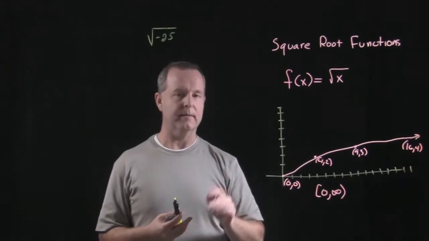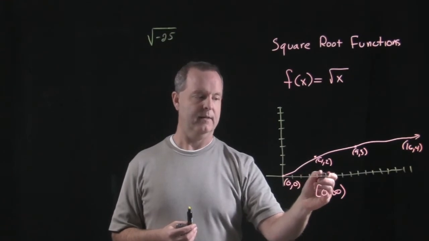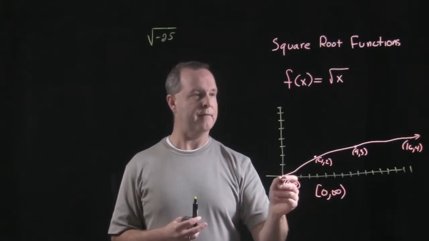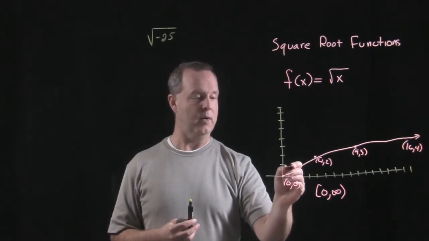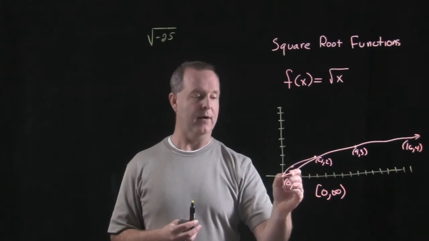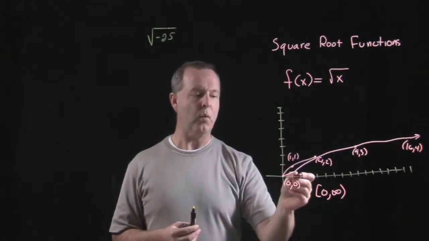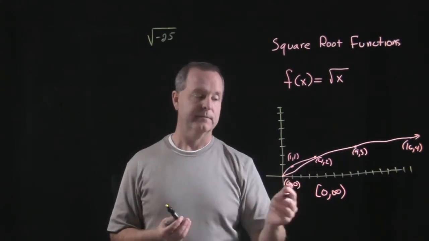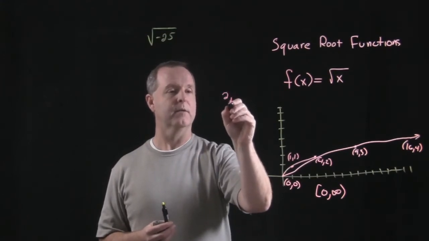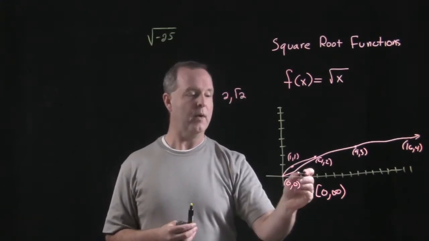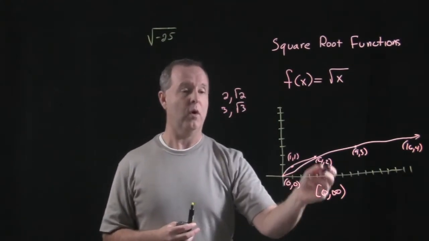One other observation before we continue is, what about all these other values of x that we have along the way? We have 0, 0 defined. Oh, we also know 1 and 1. Well, sorry, 1 and 1 should have been right about there. There we go. We know that the point 1 and 1 also works. Well, what about the point 2? That just becomes root 2. So we'd have the point 2 and root 2. What about the point 3? That'd be the point 3 and root 3. 4 we knew to be 2.